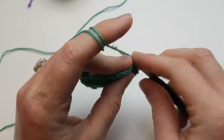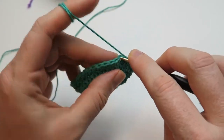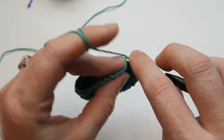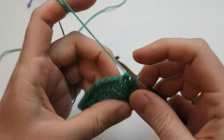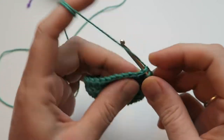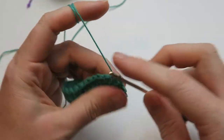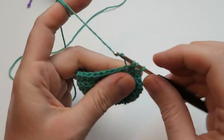If you want to see how the single crochet 2 together is done in a little bit more detail and not as quick as this, then I invite you to check out the Learn to Crochet series on YouTube, where you can practice all these different stitches before jumping head on into making your dolly shoes here.